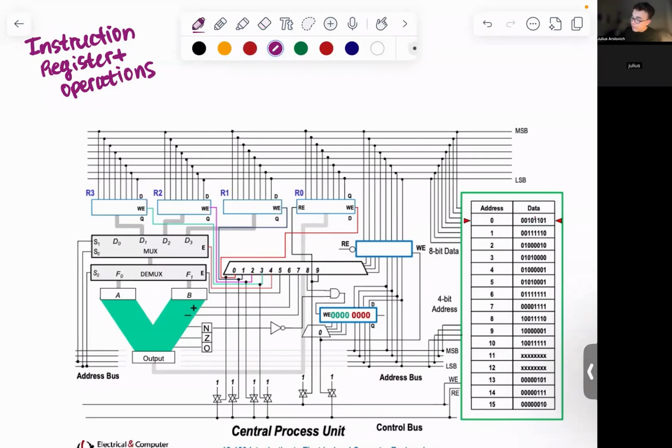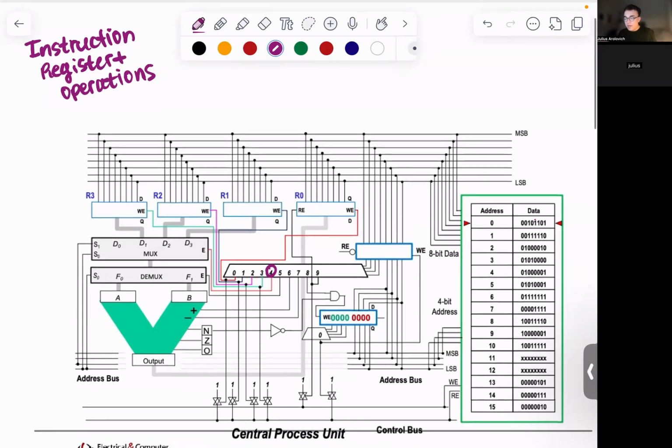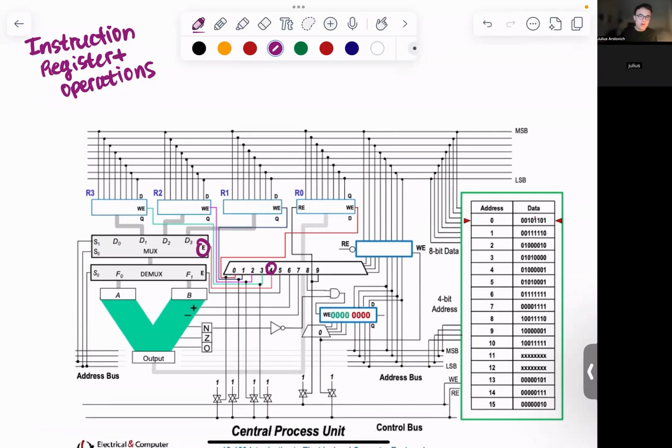Now, register 4 is when things are going to get a little more interesting. Register 4 is actually going to enable our multiplexer. We're going to talk specifically about what the multiplexer is and how it fits into the process, but you'll notice it is not connected to one of the read or write lines in memory. So it's not doing anything with memory and not involved in memory operations, which will make sense once we discuss it in a bit. Line 5 is tied to the enable line on the demultiplexer, or the decoder. And we'll talk more about the demultiplexer in a bit as well.